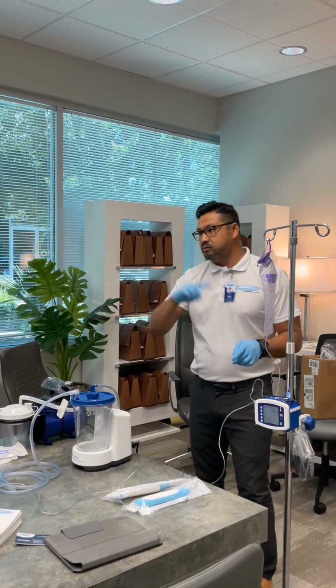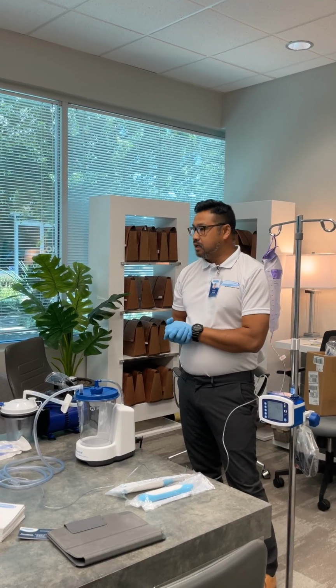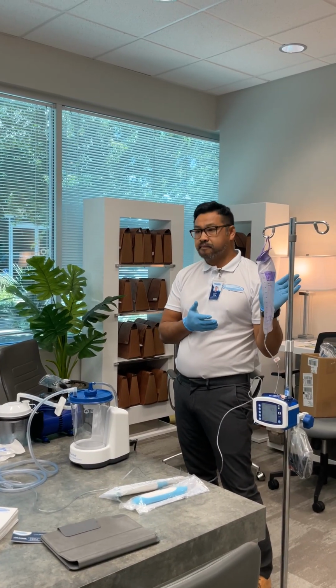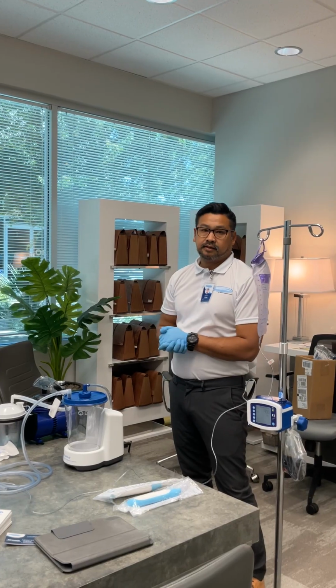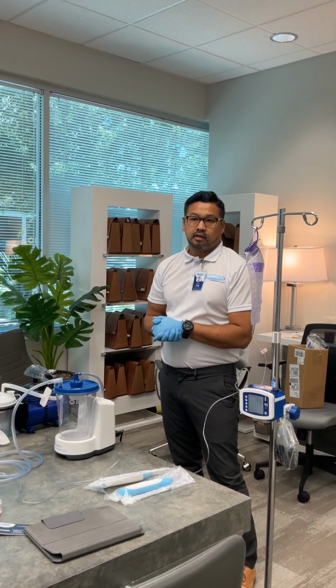Wheels, and then you can do one and the other, back and forth, or a combination, whatever it is. All right, anything else about this unit? Sorry, one more question. Yes. One more question. It automatically comes with the IV stand.